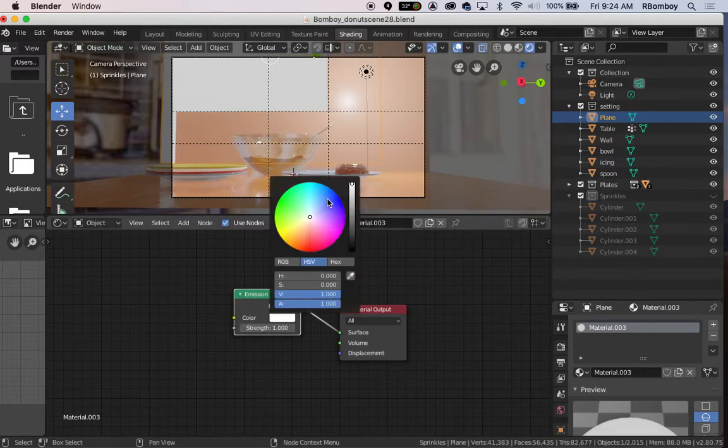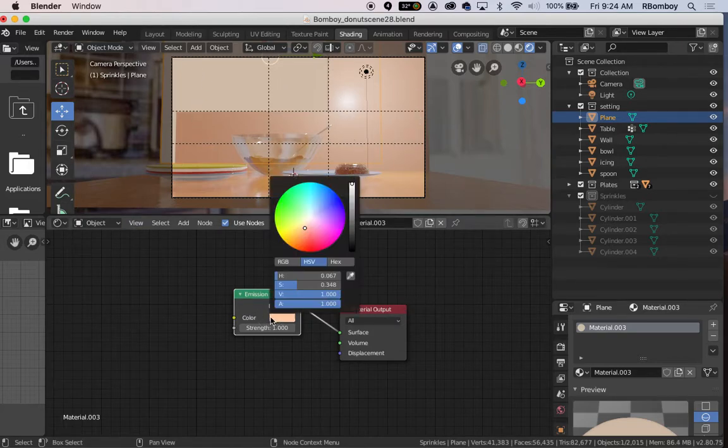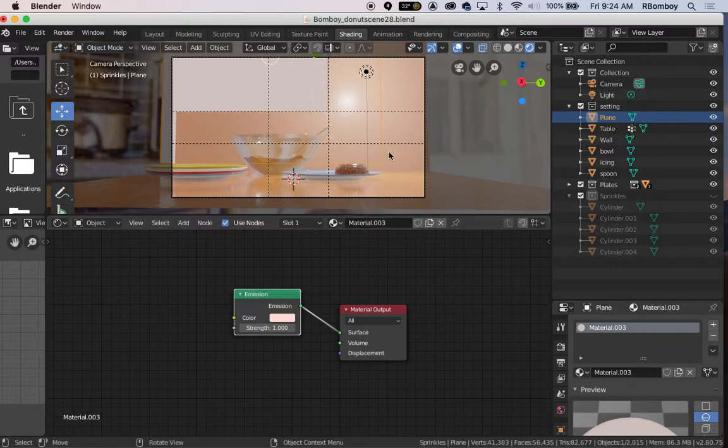And the color is going to be like a morning color. Kind of a lighter tone, warmer tone here. I don't like that. Still doesn't look like it's emitting.